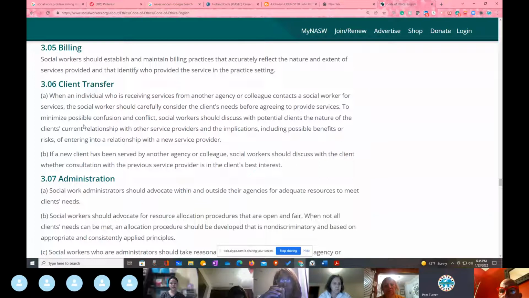To minimize possible confusion and conflict, social workers should discuss with the potential clients the nature of the client's current relationship with other service providers and the implications, including possible benefits or risk of entering into a relationship with a new provider. Okay. If a new client has been served by another agency or colleague, social workers should discuss with the client whether consultation with the previous service provider is in the client's best interest.